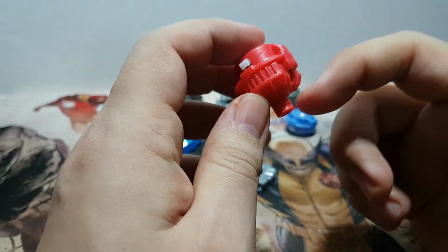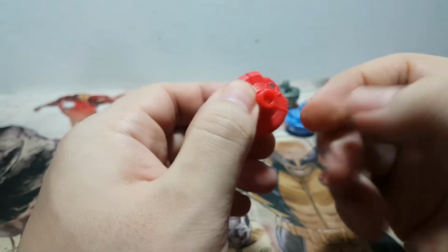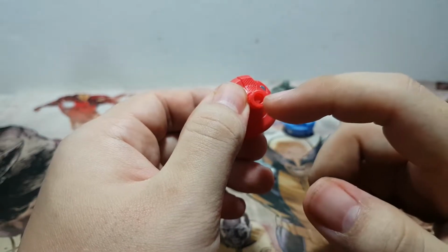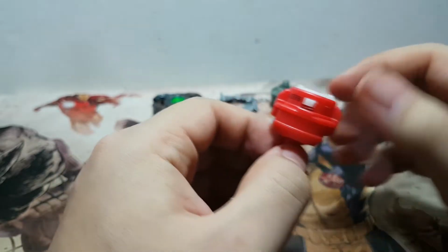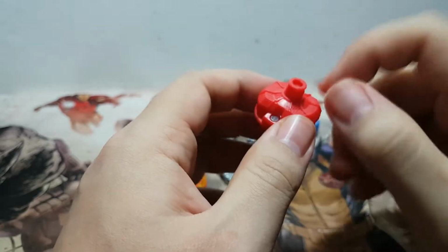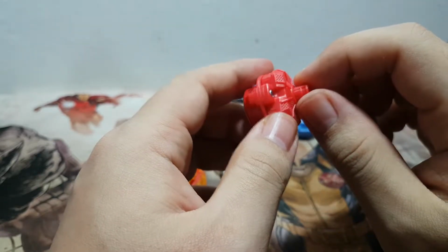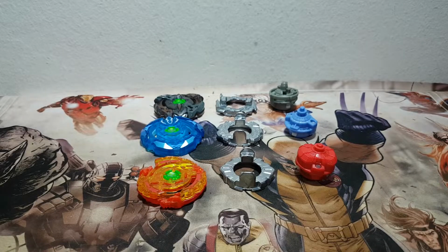It will make a bigger, flatter surface, but this one does have a hole in the middle, so it'll be more like a hole flat, a thicker hole flat, maybe. So it will be slightly more aggressive, not as aggressive as the Slingshock mode of the XL, but still, it will have a bigger movement there. But yeah, these are the parts. Let's assemble it, test it out, and battle them against each other.